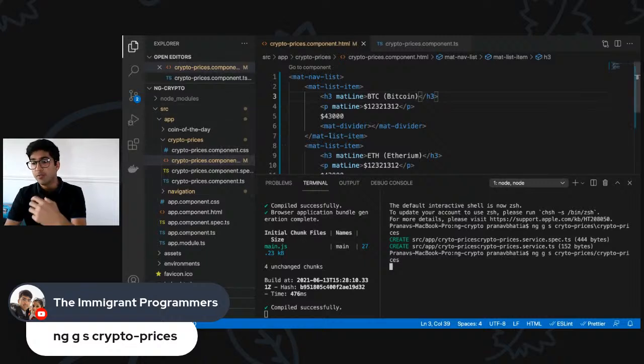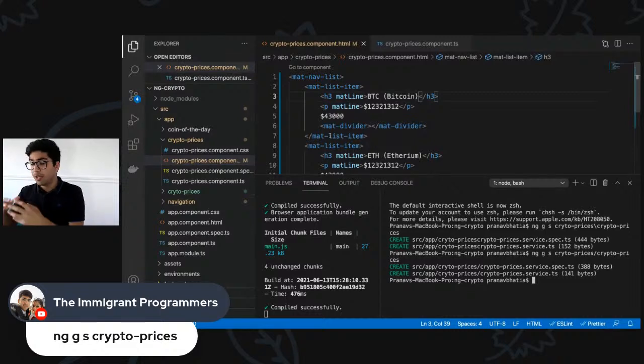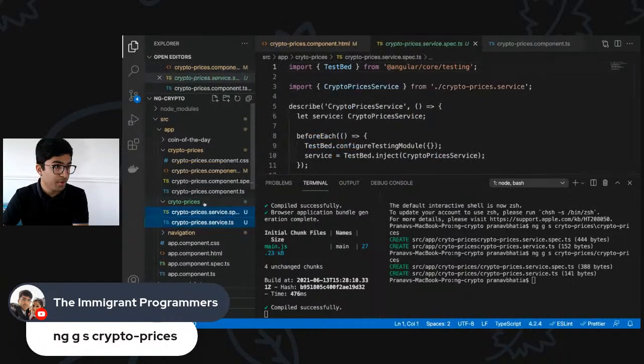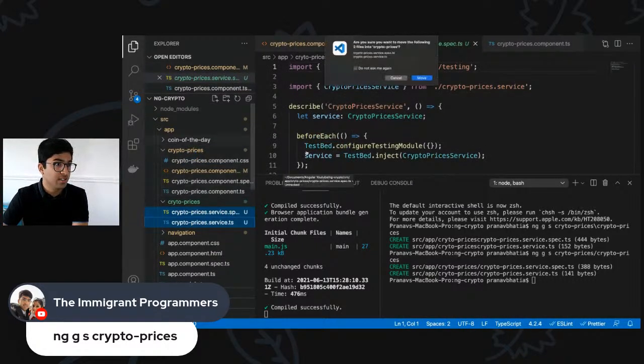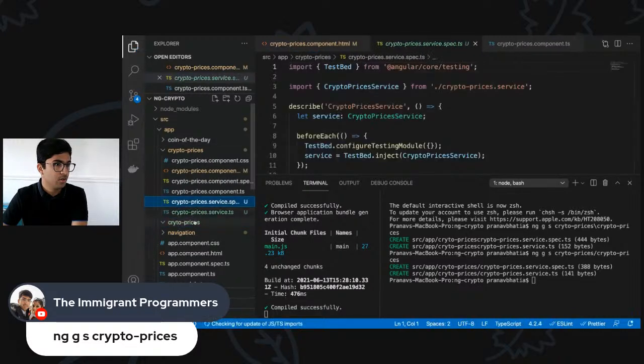So once this is done, we'll just create an array inside it, and we'll pass that array of crypto prices with its information to our component. So now it's done, and this time I'm not able to type it properly because I forgot a P over here. So I'll just move those files inside my crypto prices folder, and I'll delete this empty folder. But you get the idea. If the typo wasn't there, it would be in the right folder already.